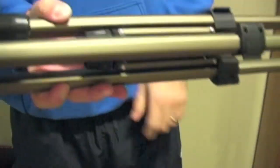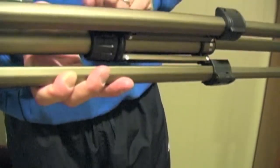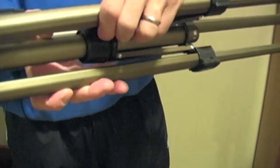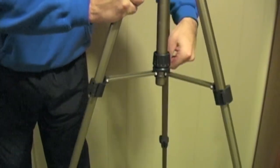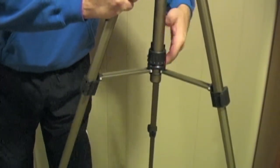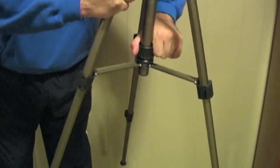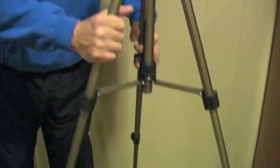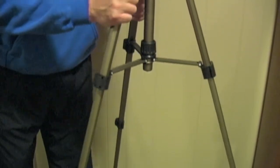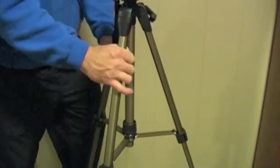In the middle of the tripod here is a little button or a little knob. You can turn this knob right here, you can see it. You can turn it to tighten it or allow it to open fully. That will allow you to open the tripod. So when it's unscrewed, you can push it up, and when you push it all the way down, you screw it in place so that it doesn't move again, so that it's all solid when you put it on the ground. Now, your tripod is on the ground. It is set. It is on the ground, okay?